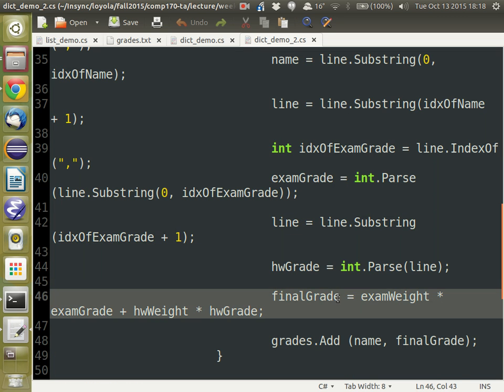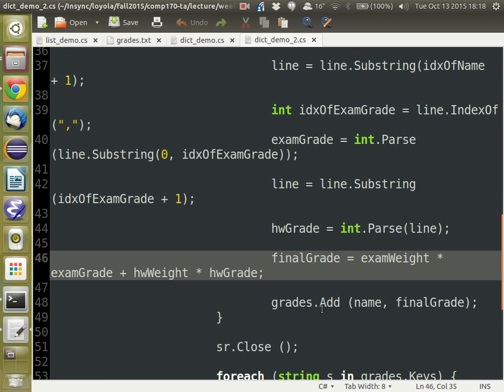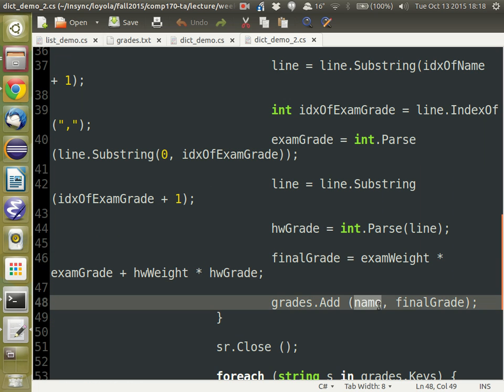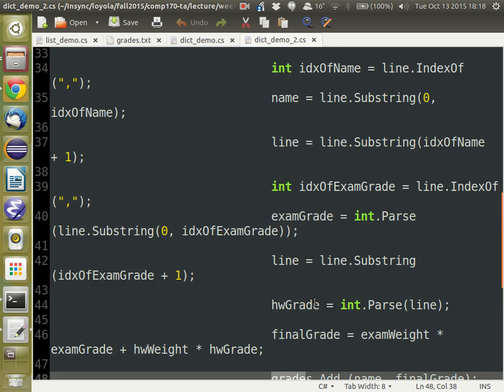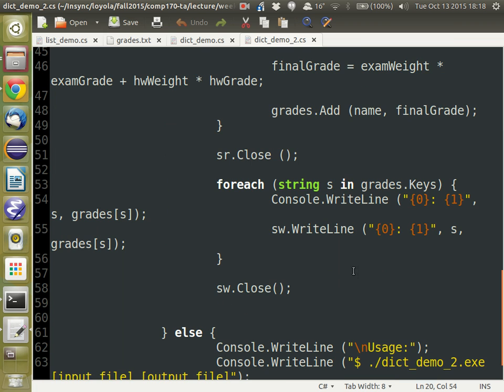And then for the final grade, I use the weight and the grade of each category to calculate the final grade. And then at the end, I add the name and grade, string and double, to this dictionary we declared, which is grades, a new dictionary of string and double. Alright, so that's the input part.